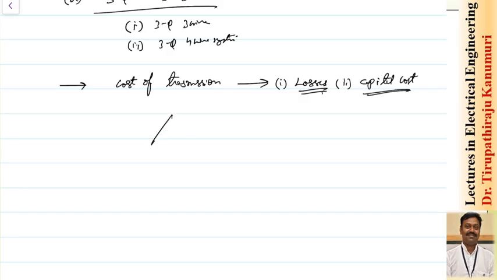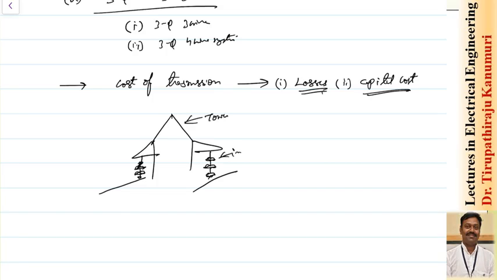So if you take a transmission line, the transmission line will have a tower. So here some insulators are there. So below this insulator the conductor will be hanging. So like this way the conductors will be kept. Insulators will be there. So the conductor will be laying like this. So what will be the cost of transmission line? Here tower will be there, and there will be some insulators, and there is conductors.